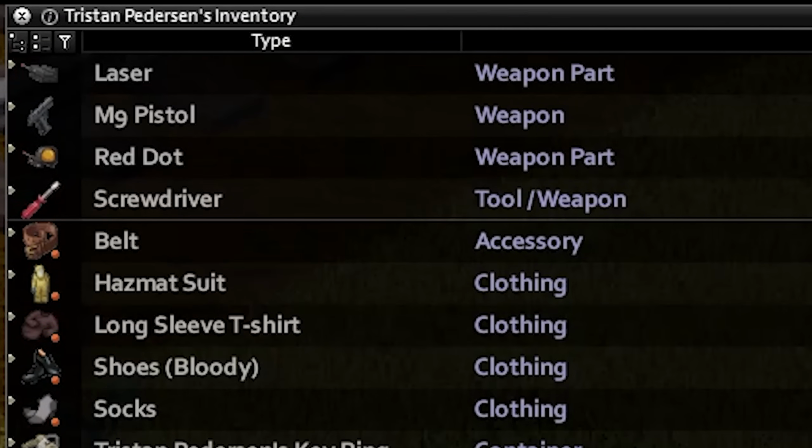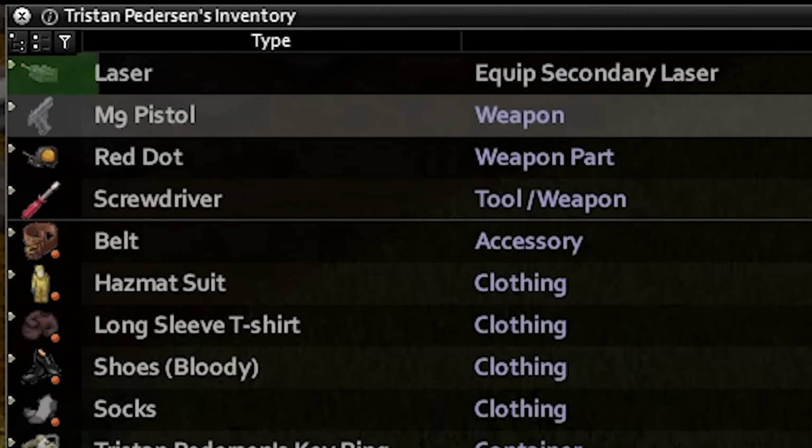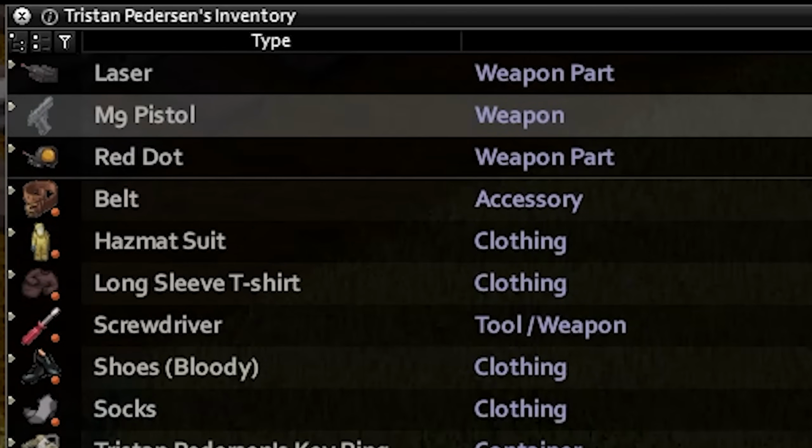To install an upgrade, get a screwdriver, the gun, and the attachment in your main inventory. Right-click the gun, hit upgrade, and then select the attachment. To remove the upgrade, right-click the gun again, hit remove upgrade, and select the attachment you want to remove.